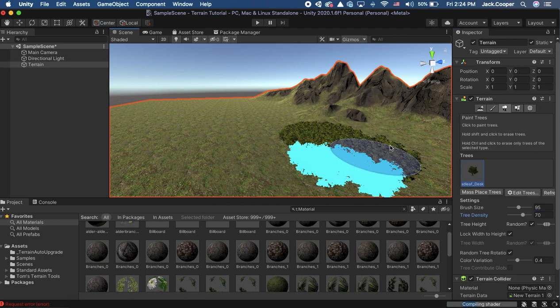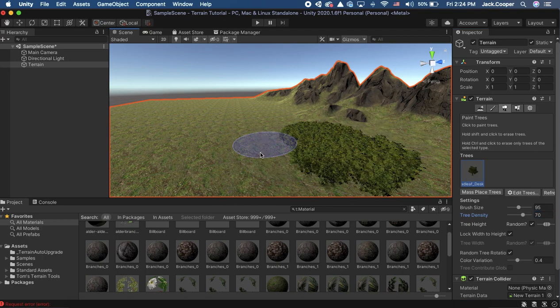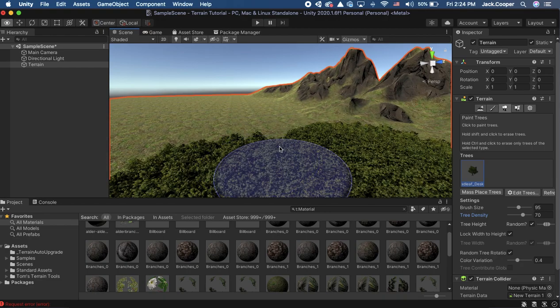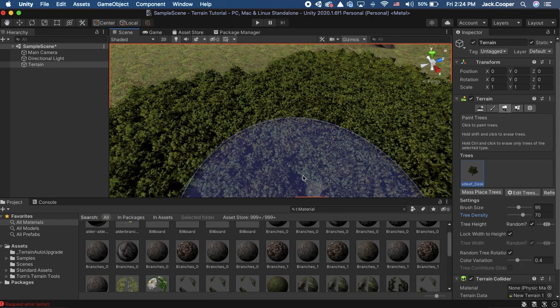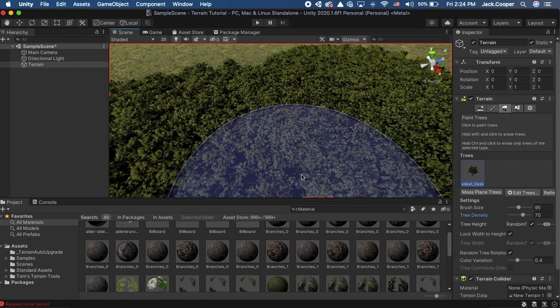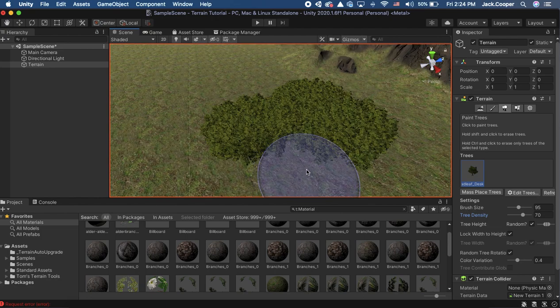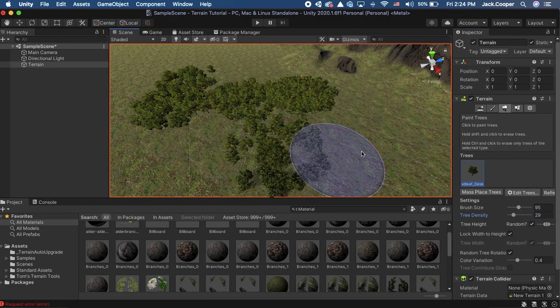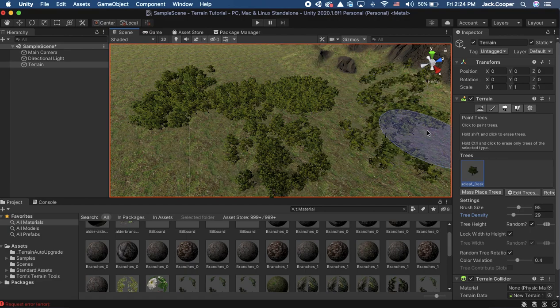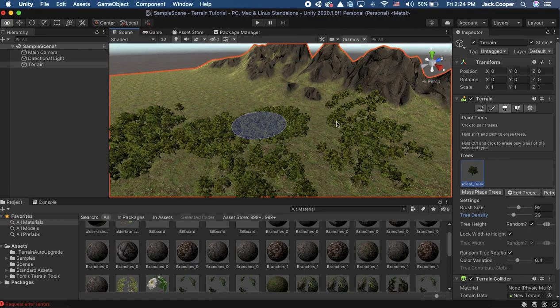Oh, here we go. So there we go. I'm painting in, and you can see that instant slowdown as I paint these in, and look at it's already getting really slow, but it does look amazing. In fact, those are probably way too many trees. Again, you can use Shift to remove them, and then slide the density down so it'll do less trees at a time. And there you go, you painted an entire forest in a couple of seconds.